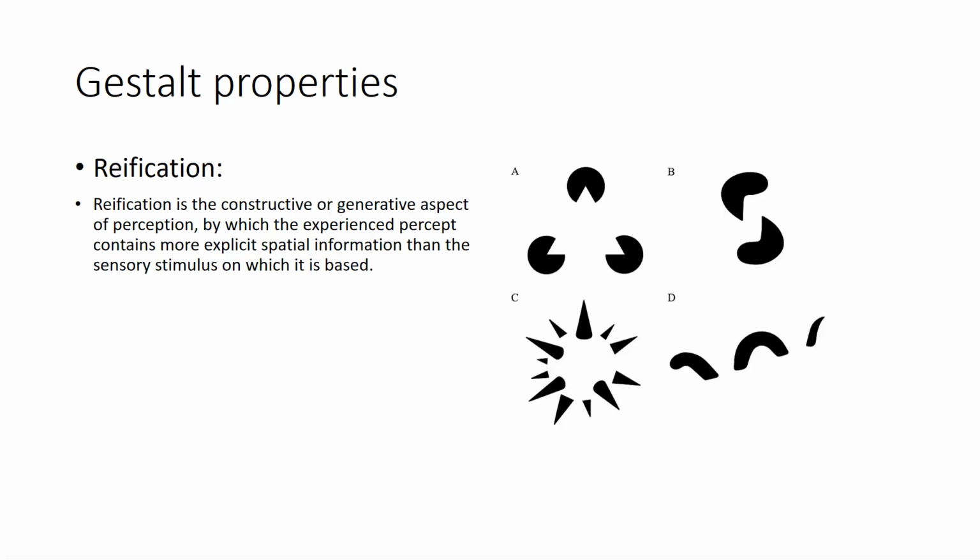We also have the reification property, where your brain starts to form shapes on its own. Somehow your brain connects everything, and you think there's a triangle in the middle, even though it's just a bunch of circles with a small piece missing. But because of how they are organized, you start seeing a different picture. It is the same thing when you see continuities. When things continue, you think there's some sort of cutoff and some sort of continuity here. You think that this is a sphere, right?